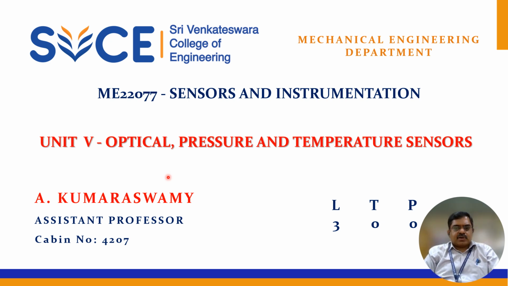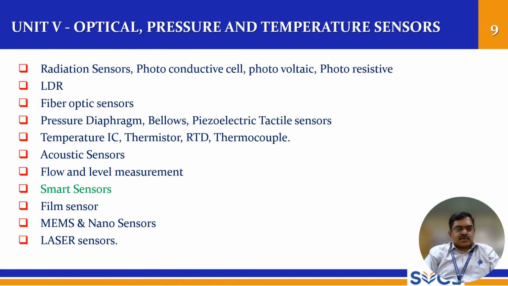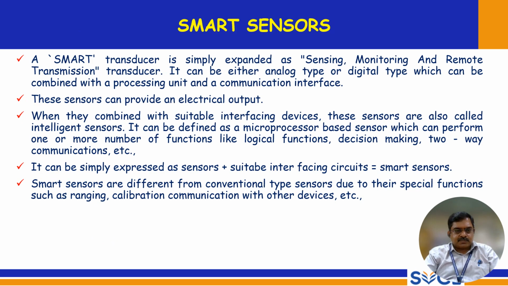In this session, we are going to discuss smart sensors. As we know, smart means it can make decisions on its own. So what are all the different smart sensors that we are going to discuss in this session? We have completed all these topics, and we are going to discuss the other topics in coming sessions. So we shall complete the smart sensors in this session.